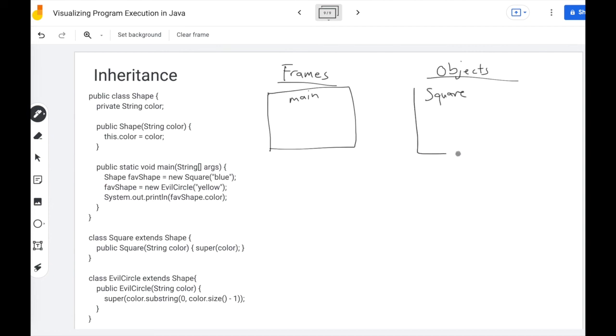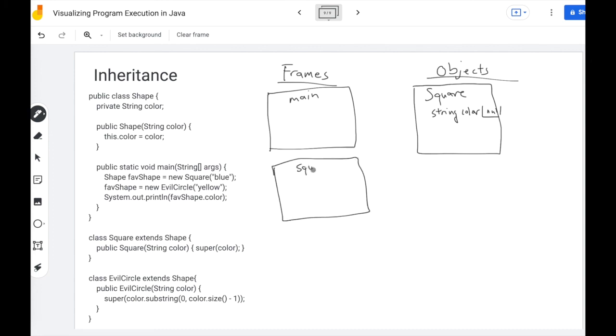we're creating a Square object, and Square extends Shape, so Square will also have the String color field. So we'll write that down. Okay, so right now it's null, right? Because we haven't initialized it yet. All right, so we call the constructor of Square.